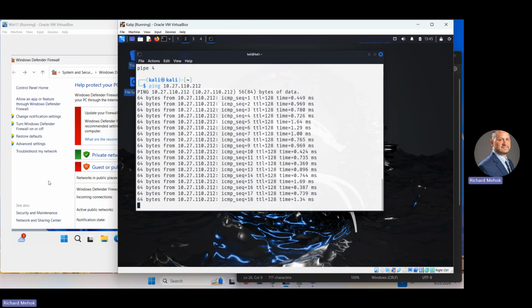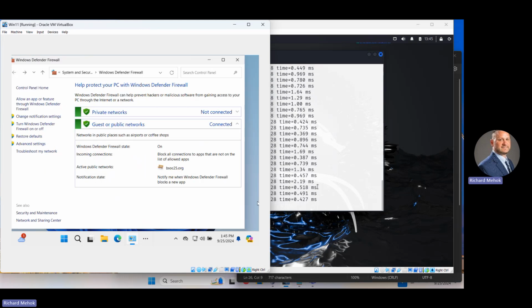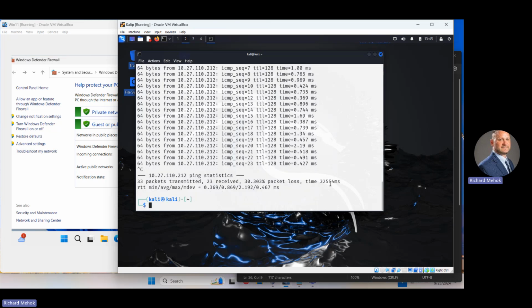Oh, no, it's okay. It took a minute to think. Let's turn this one back on and see what happens. The firewall is going to stop certain activities that we want to do. And that's one of the things hackers have to do first, get around those firewalls and things like that.